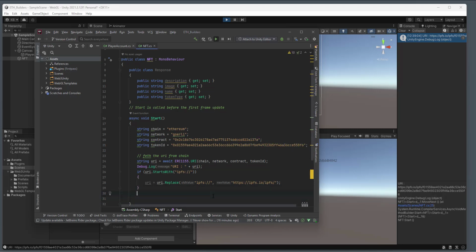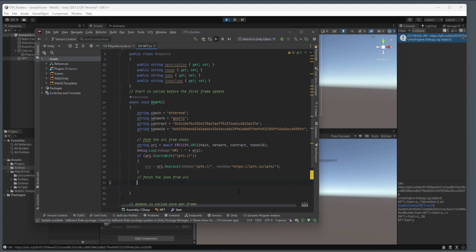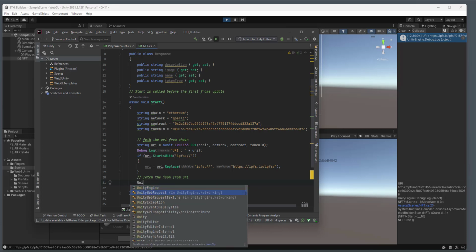So the next thing that we want to do here is that we want to fetch the JSON from the URI. So it's similar, but now we just need to get that data that's inside of it and parse that out. So we'll do a UnityWebRequest.